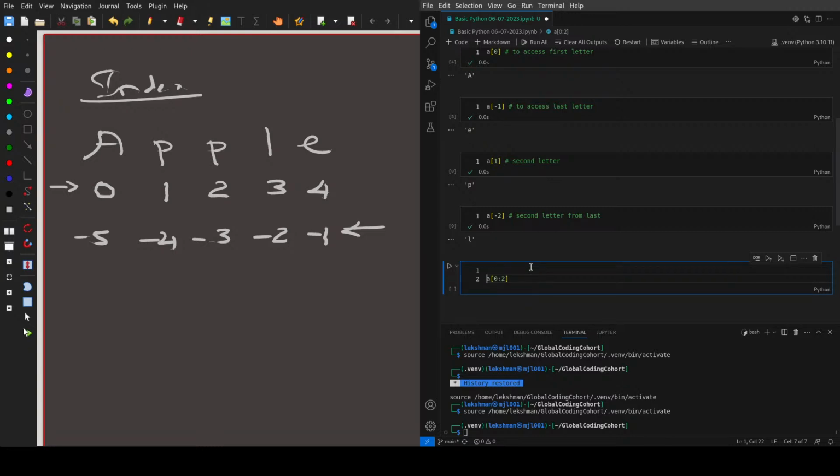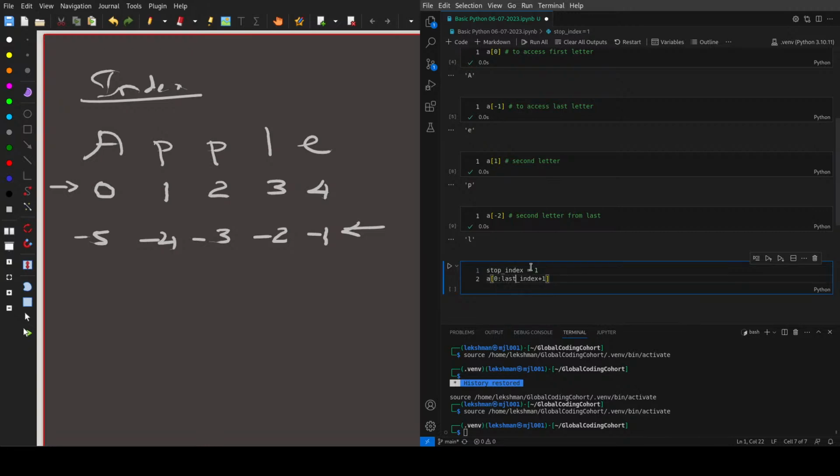Means my last equal to, if I need first two, then I will give the index. Sorry, need not be last. It might sometimes confuse you. Just put stop index.